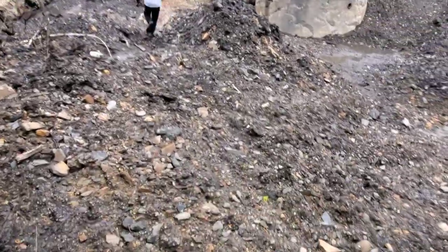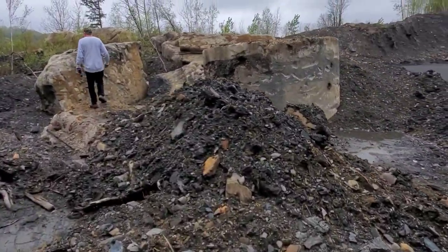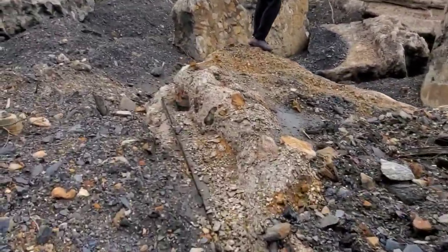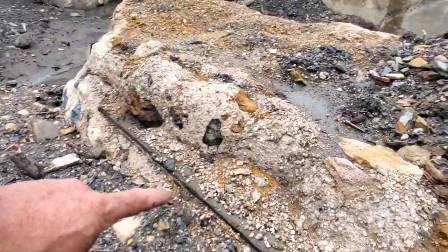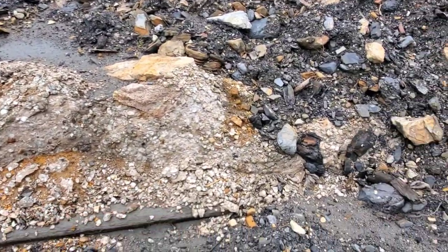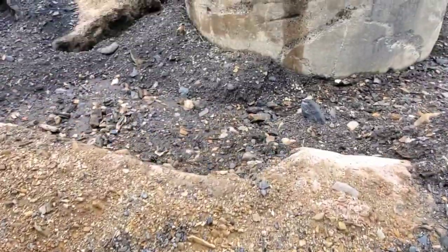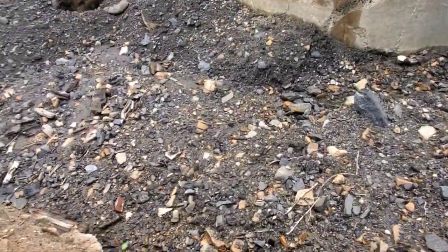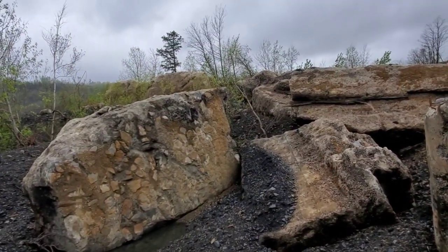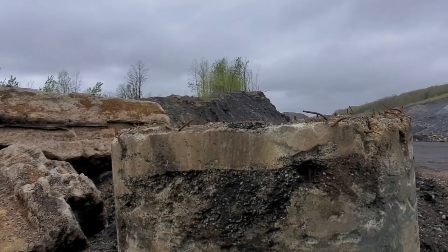They're decimating this whole area with strip mining. Hey, there's a piece of rail in the cement — concrete. It's an old forming board, that's wood. These are big pores. Look at how thick this is — look at the rock in here. A lot of concrete. This is probably the breaker right around here somewhere.